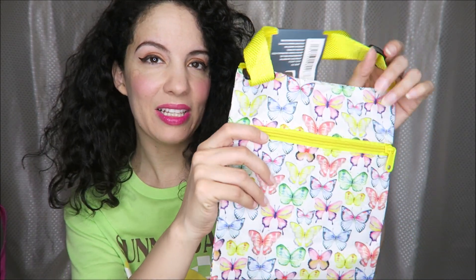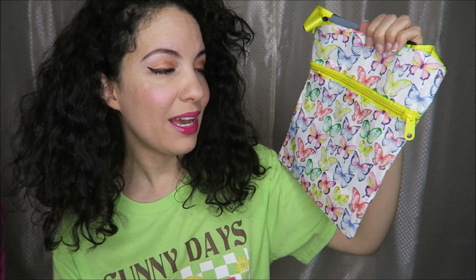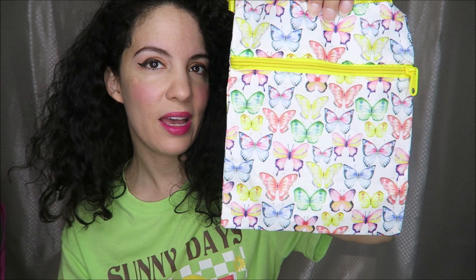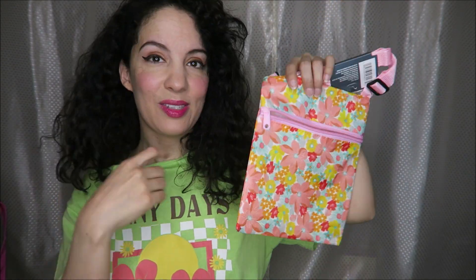And then two accessories and that will be it for my Dollar Tree haul. I like these little bags — really cheap but they seem durable enough for travel. I like to wear these when I go to the beach, just put some of your basics in here. This one has butterflies on it, and then this one I thought was a really pretty fun summer print that almost goes with my outfit — this little crossbody bag. It definitely holds a decent amount for walks on the beach or something like that.